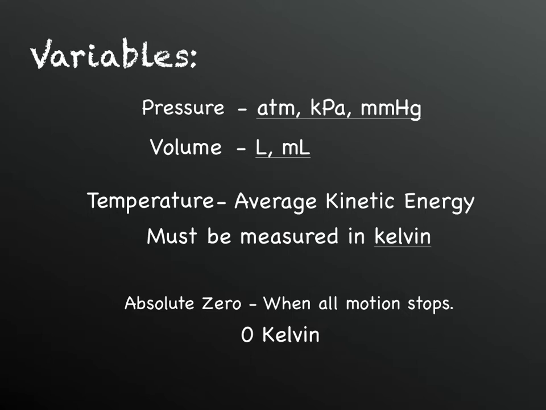Absolute zero is the base for the Kelvin unit. When all matter stops movement, that is 0 Kelvin. The average temperature of space is about 2 to 3 Kelvin, so it's fairly cold in terms of the 0 point. For Celsius, the 0 point is the freezing point of water, so that's a little bit of a difference. Kelvin uses the measure of the average kinetic energy, and when that is 0, that is absolute 0.